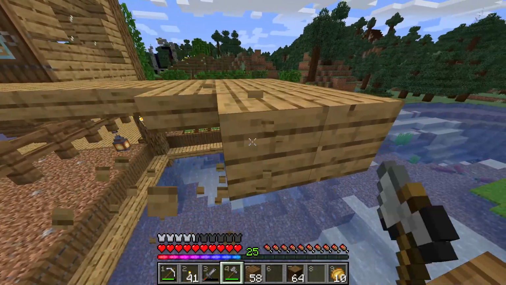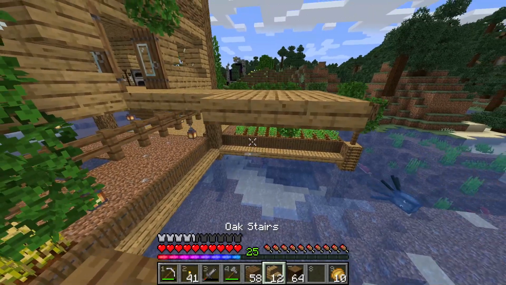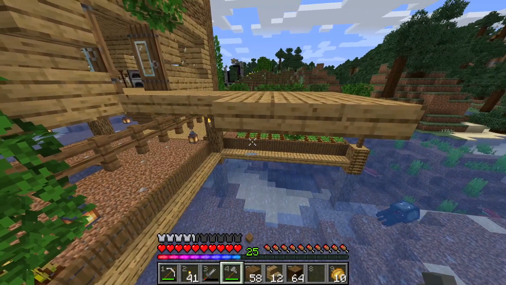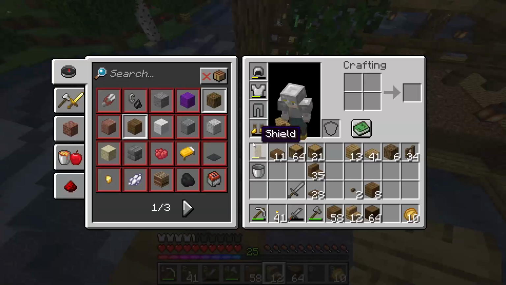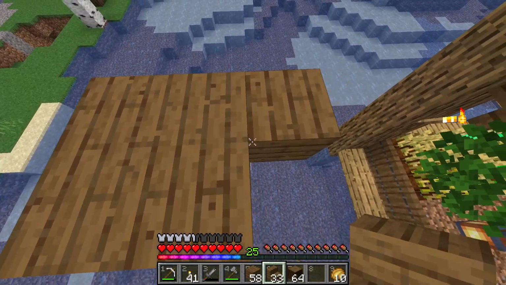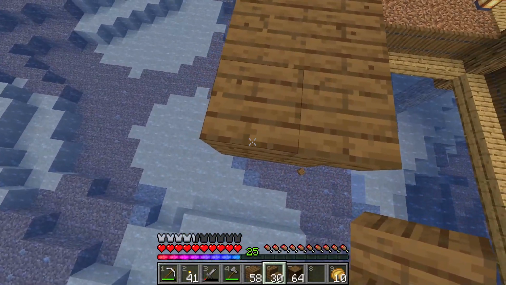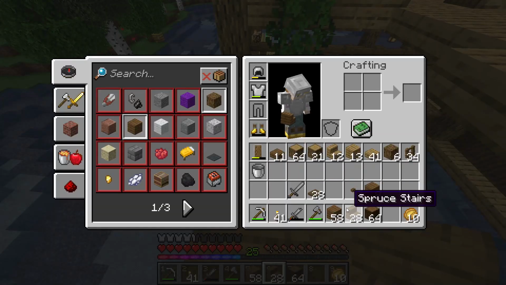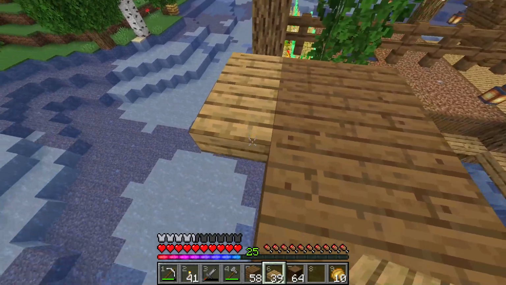Oh, I can get rid of these now and put the stairs on. Can I? They need to be placed from there, don't they? Oh, I won't worry about it now. But yeah, the design isn't anything ridiculously fancy. It just looks quite nice, I think. So that's why I mainly did it. I didn't want it to be anything too insane.